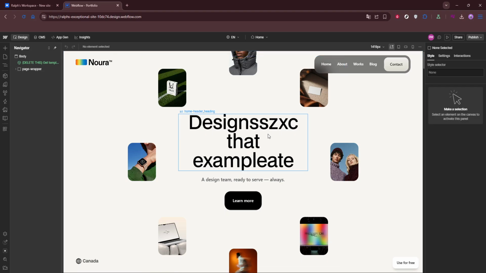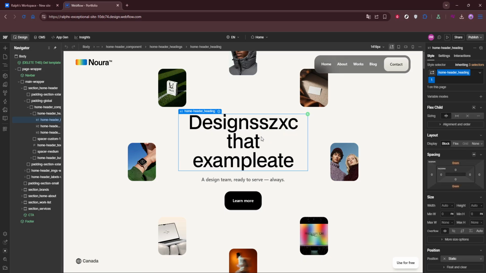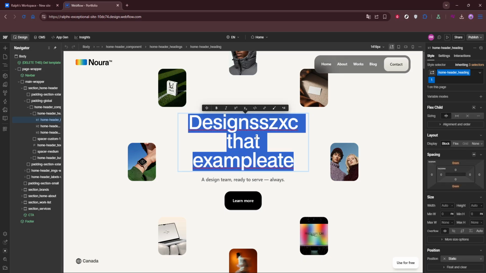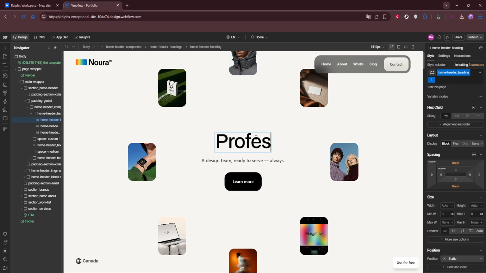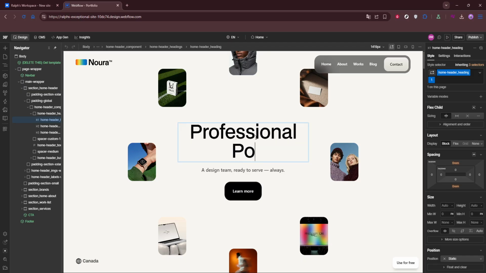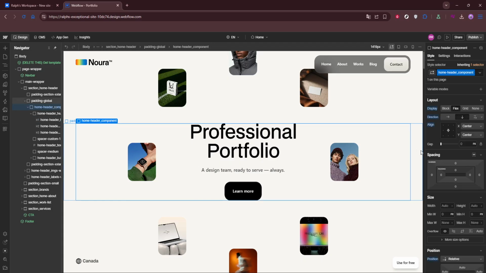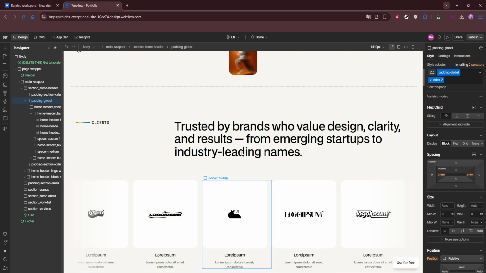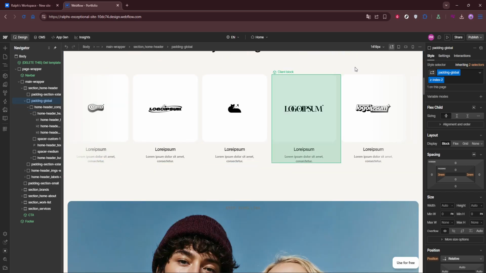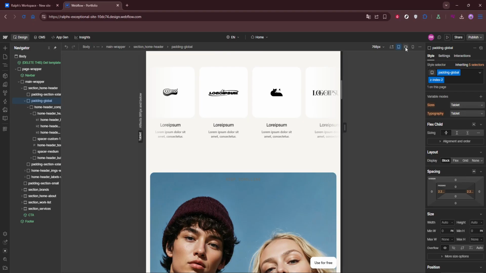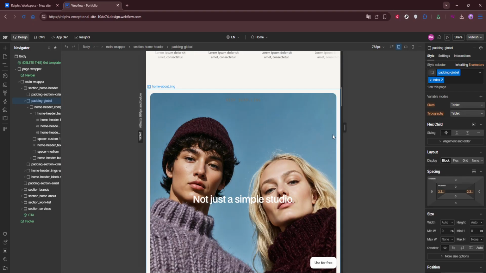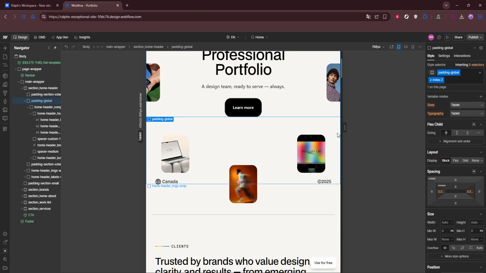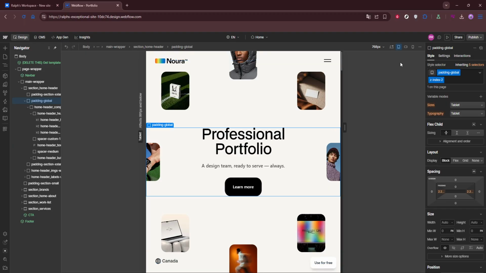If your template includes a CMS, open the CMS panel and edit collection items so content stays uniform across pages. Use the navigator to stay organized and the style panel to manage classes instead of styling elements one by one. And check the site on different breakpoints and refine spacing so it reads well on smaller screens. Optimize images for fast loading, add descriptive alt text, and keep interactions subtle and purposeful.